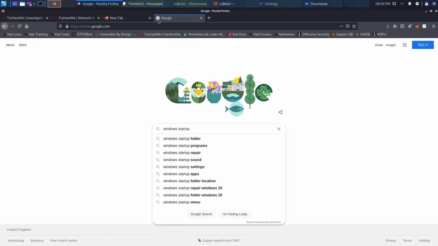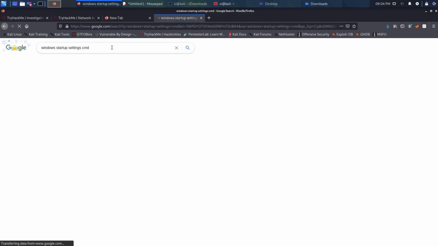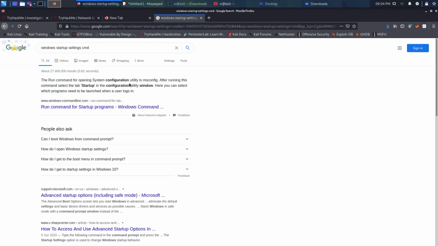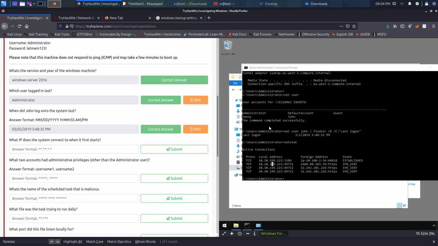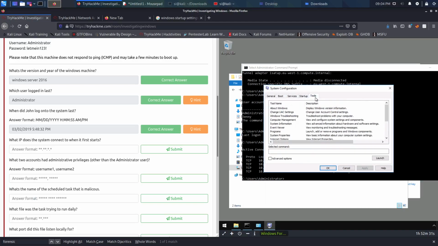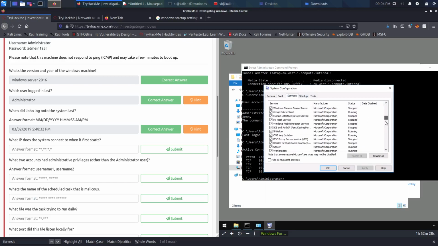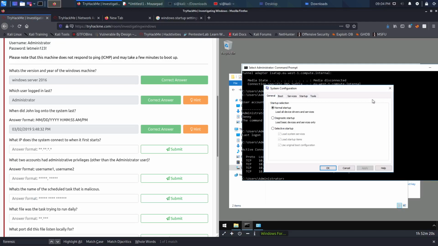Windows startup settings. Startup configuration. MS config, that's the one. Let's just take a quick look. May not be in here, but I just want to take a look anyway. Services, startup items not enabled. Services, oh god, there's a massive bunch of services. Okay, so the answer's not going to be in there.